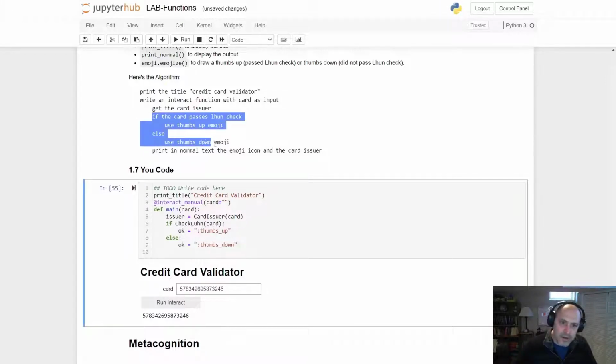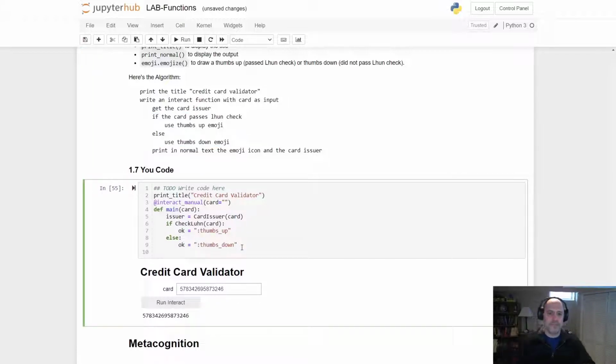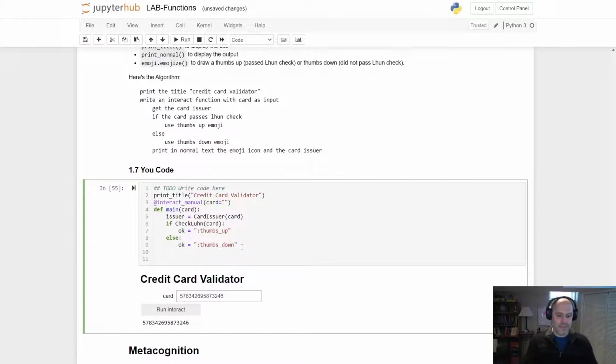So that's this part. And then it says print in normal text the emoji icon and the card issuer. So I'm going to do that now. I'm going to say print with an F string, and I'm going to print, oh, I got to do emoji eyes, right? Emoji eyes.